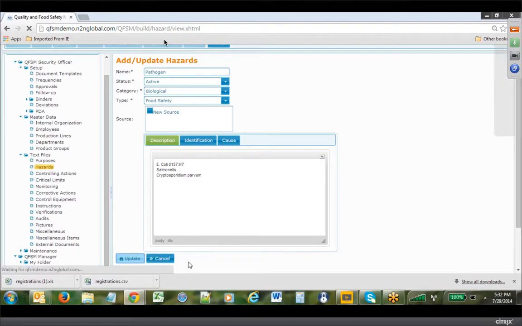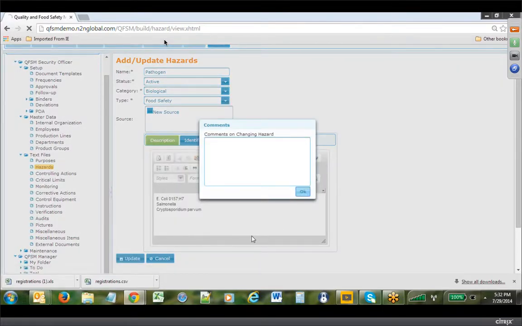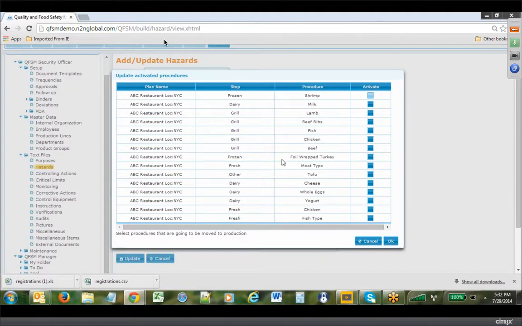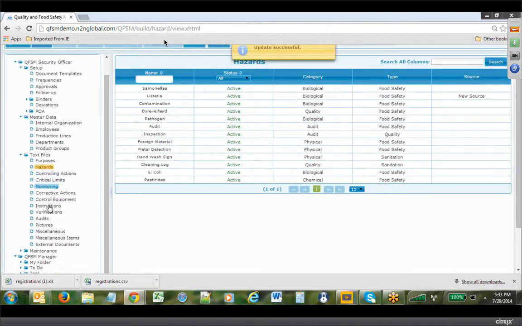Now, if I hit update on this, it's going to come back and say, okay, remember I told you that you had 15 of these in production. Which one of these do you want to leave in production? Which one do you want to bring all back to go through the approval process? Well, since this is a demo, I'm going to set it back to production, just so I don't change that. But you could choose which one of these needed to go. And each of these are the same.